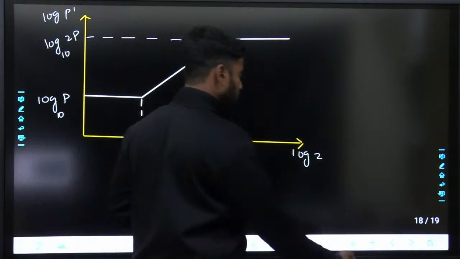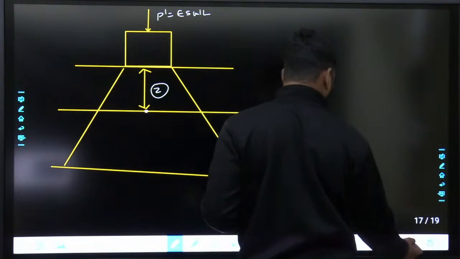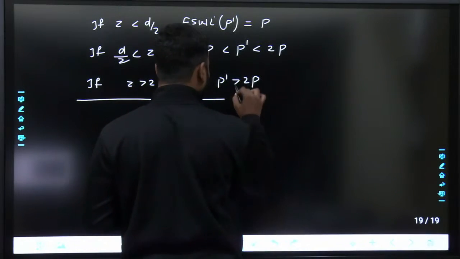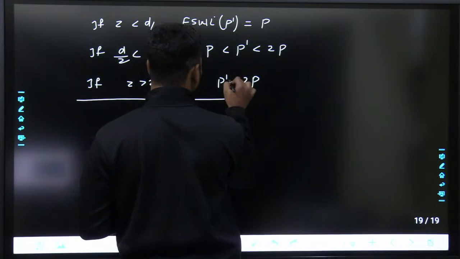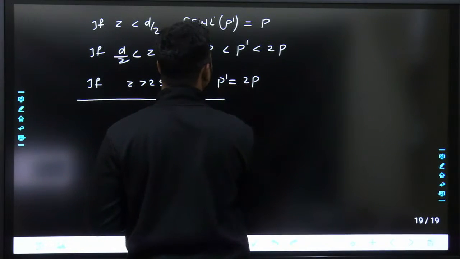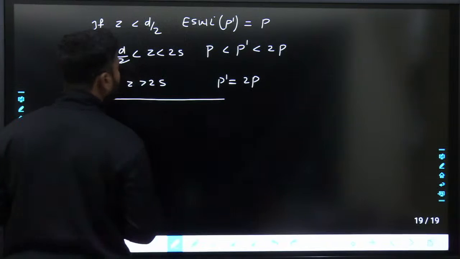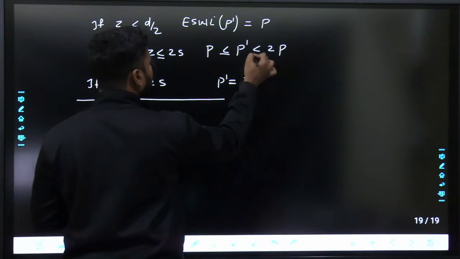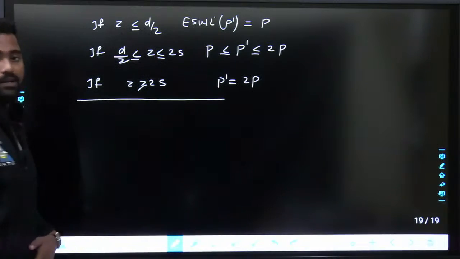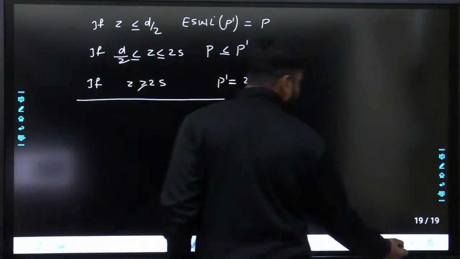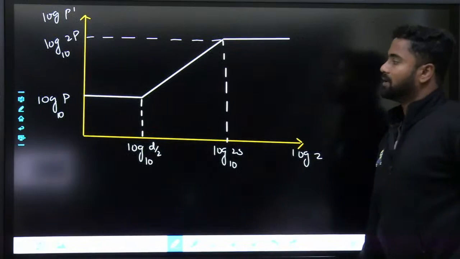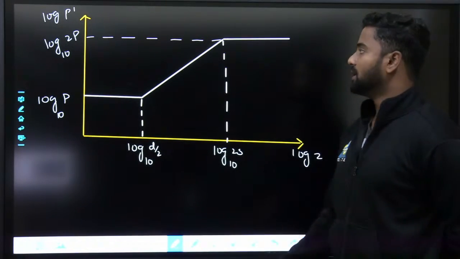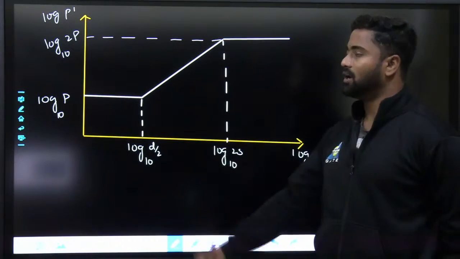Sorry. What I have given, I think, not greater than, the value would be 2P. The value would be 2P. Fine, the value would be 2P. This is how you will be calculating based upon whatever values are given to you. You will be calculating the equivalent single wheel load.